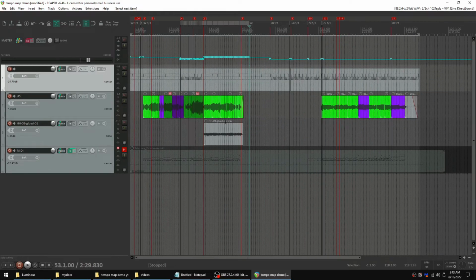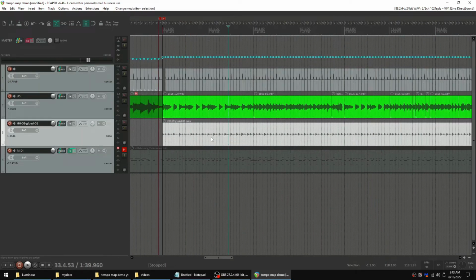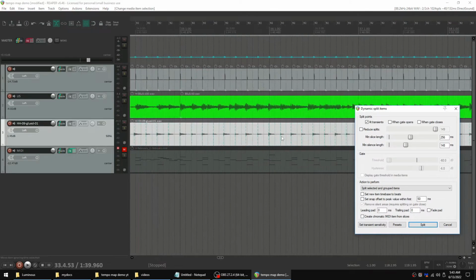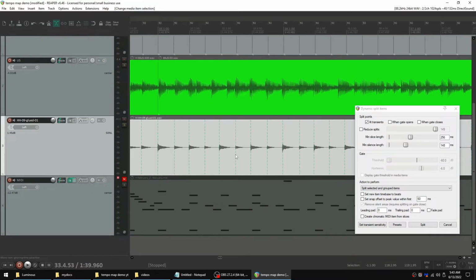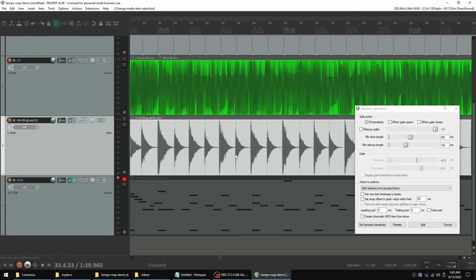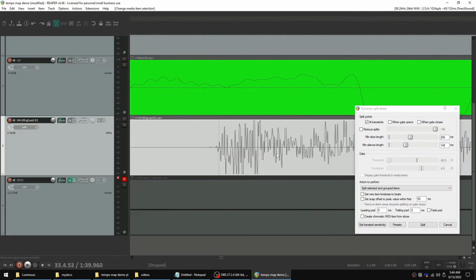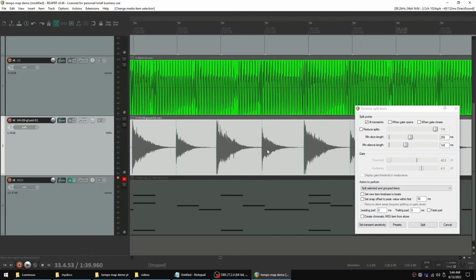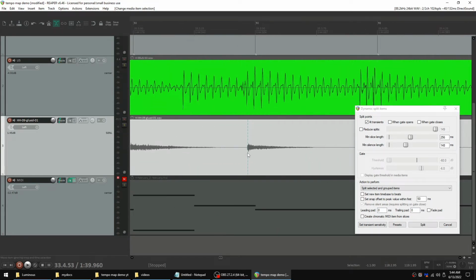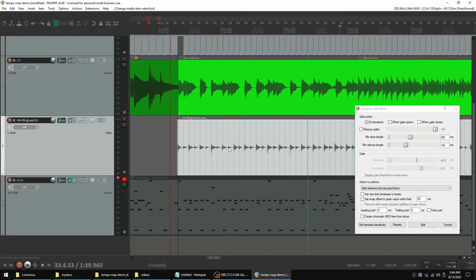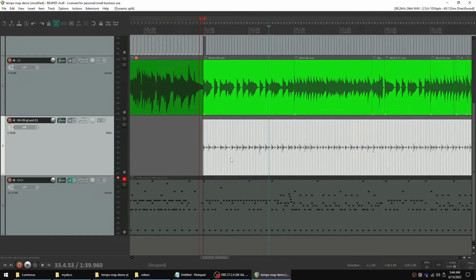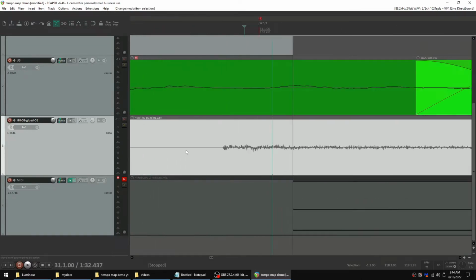Okay, that's fine. Now we're going to use dynamic split on the guide hat. And in this case, we're going to turn off the grid so we can really see what's going on. And then I hold down Shift and up arrow to zoom in vertically so you can really see where that is. Okay, that looks fine. You want to make sure it's splitting exactly on each beat. All right, there it goes. And the first one, we have to split that manually.